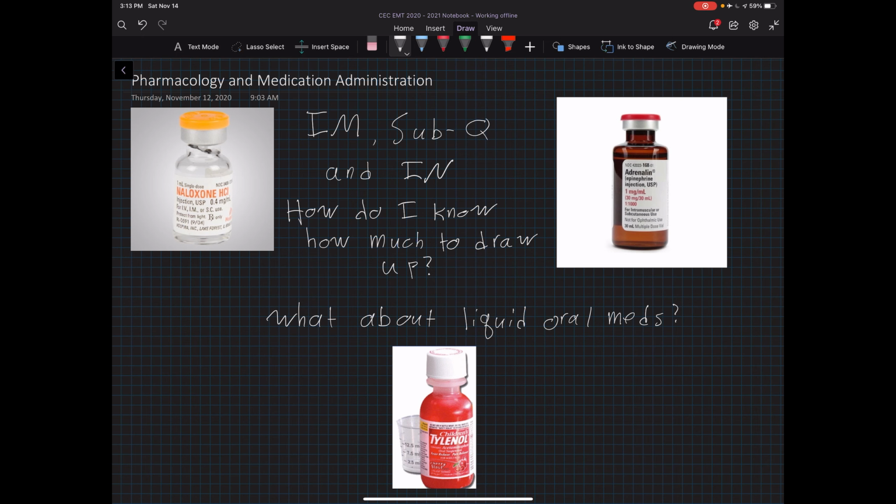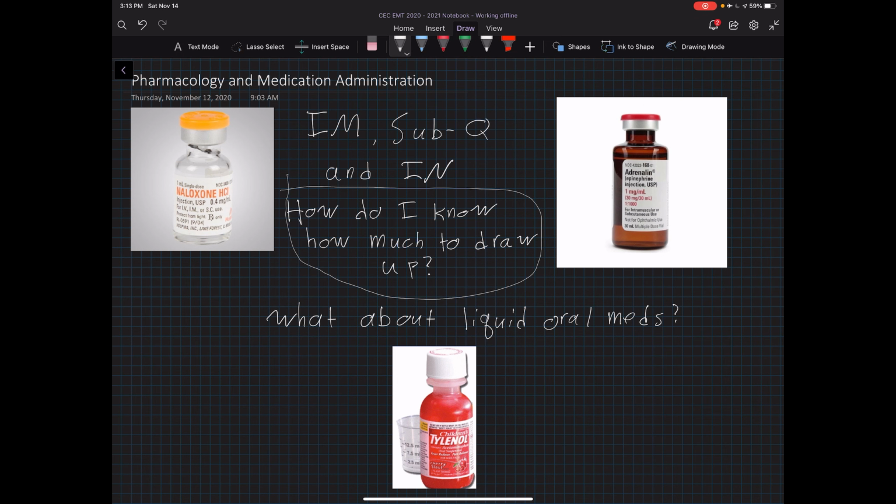I'm not going to show you or teach you how to do an intramuscular injection. But what we're going to talk about is instead how much do you draw up and how do you figure out your dosing. There's just a little bit of math involved, but don't worry, it's not difficult at all. It's very, very simple. So, the question that we really are going to focus on today is, how do I know how much medication I'm going to draw up?